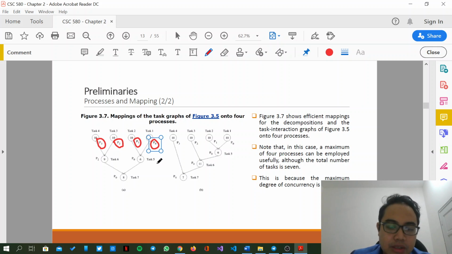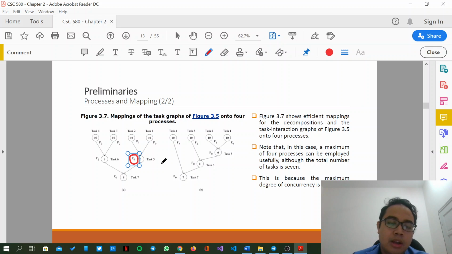And then once we have this, for example P0 and P1 for task 5, who will hold its result? Of course between 0 and 1. If like this we put P0, of course there is no problem if you put P1. Do not put P2. Why? P2 has nothing to do with task 5. Where is P2? P2 and P3 are at this task, task 6. Only then can we put P2 or P3. See? Once this is finished, it will be given to P2.